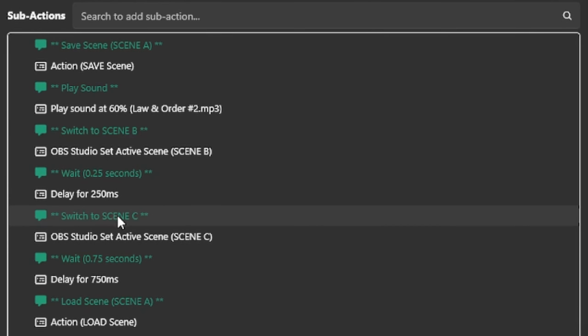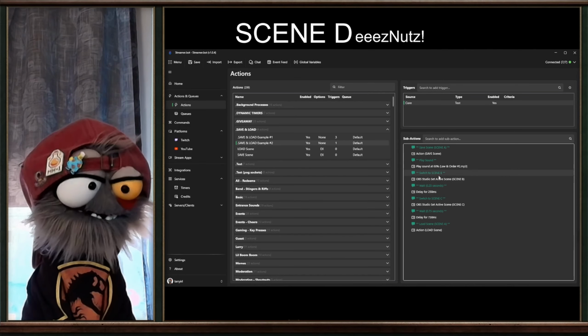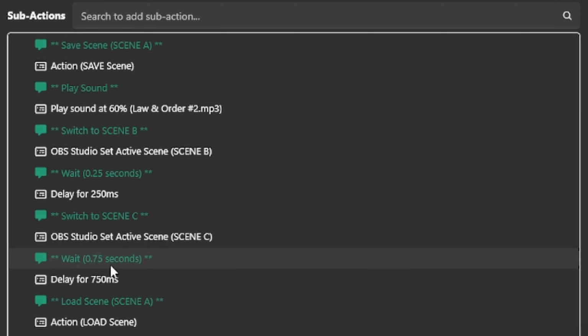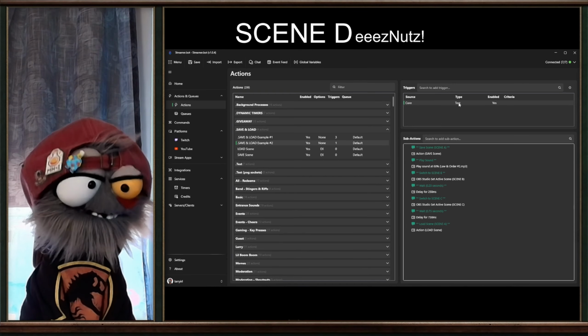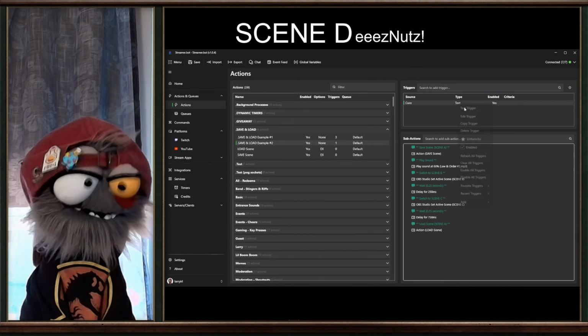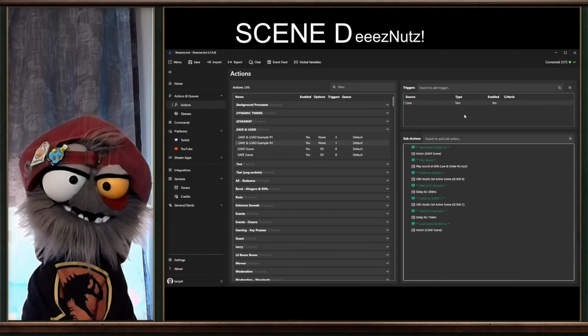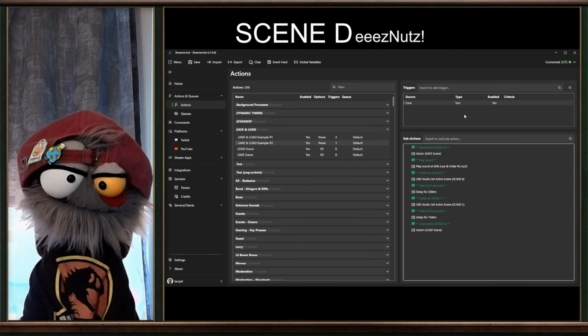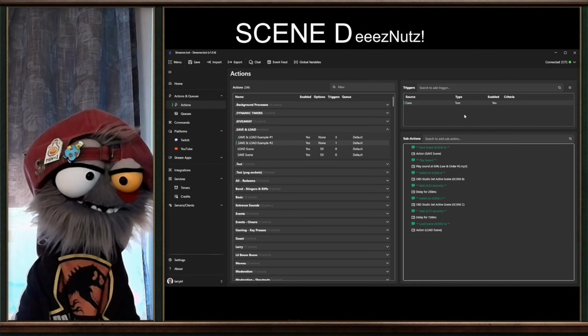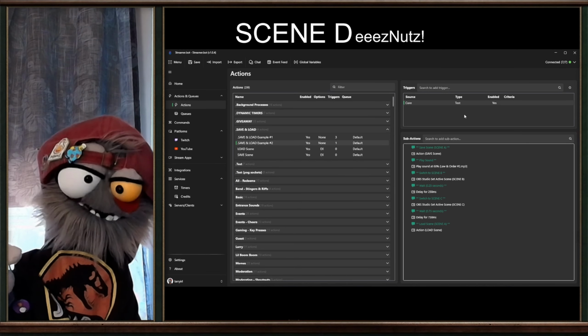Then we switch straight to scene C. So you can see we're doing multiple scene switches here. We wait a little bit longer, and then we return to the original scene by running the load function. Put all that together and trigger that. It's wonderful. Look at that. Amazing. We made something. This example will be provided as well.